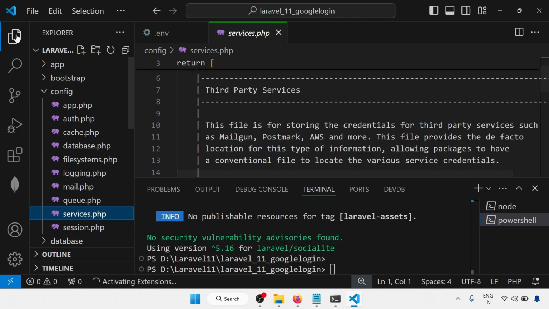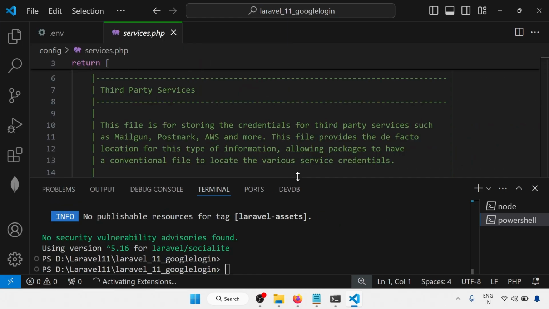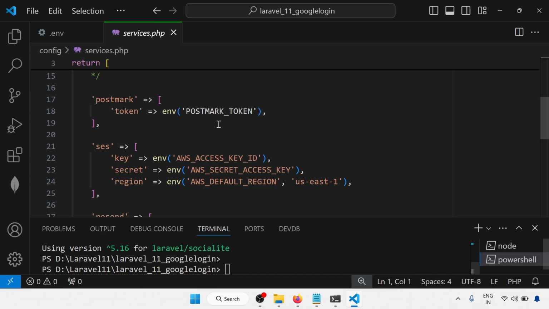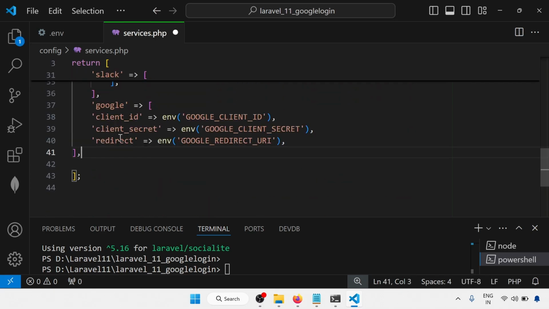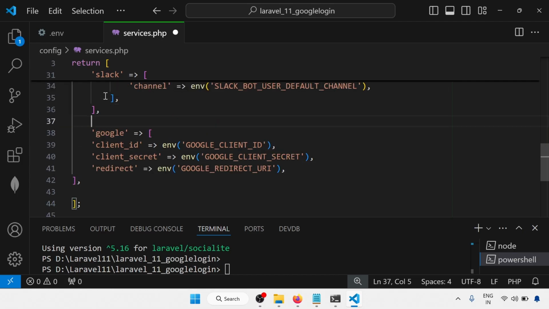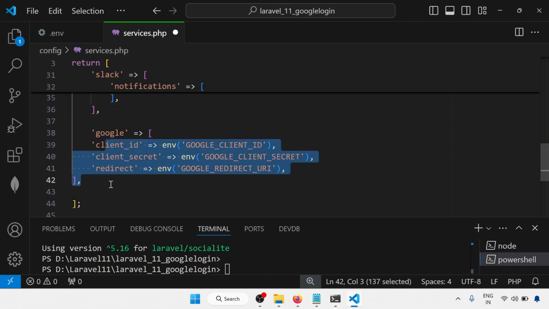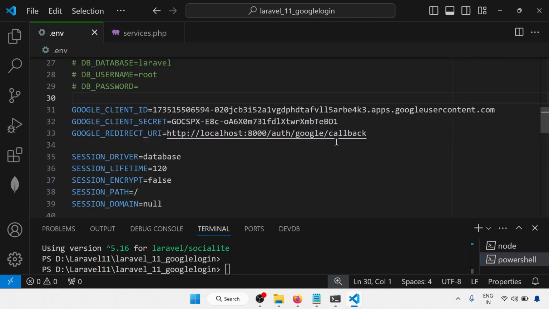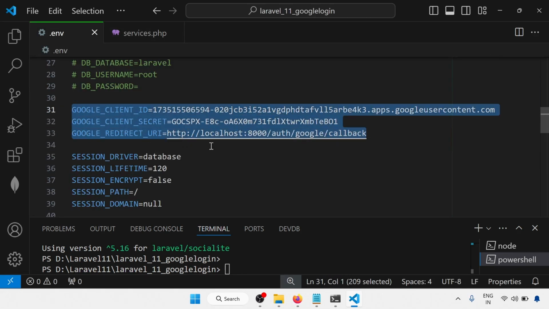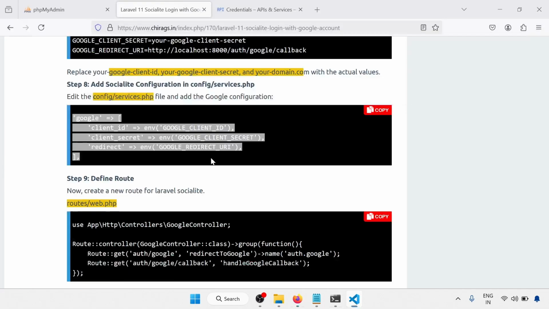Inside the services, in last I'm going to add this one. So just put proper tab. So client ID, it will read from the env file. This one also in env file, and Google redirect URL also I'm reading from the env file. So we have given all the three URLs in the env file.